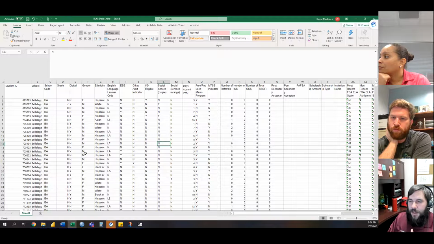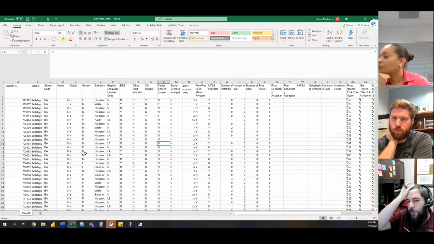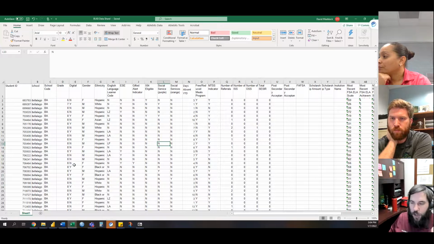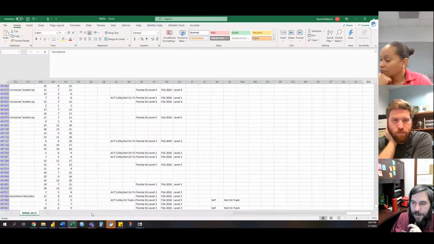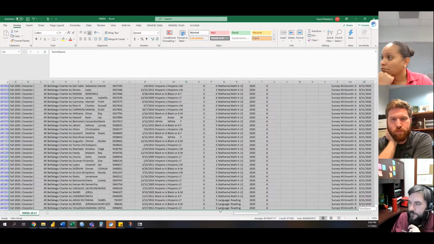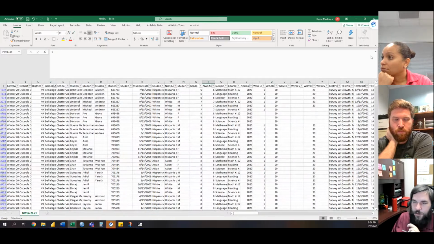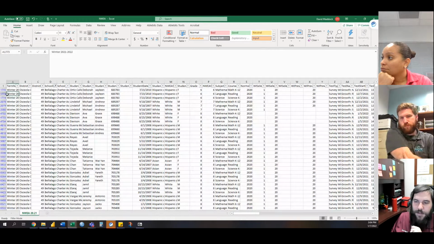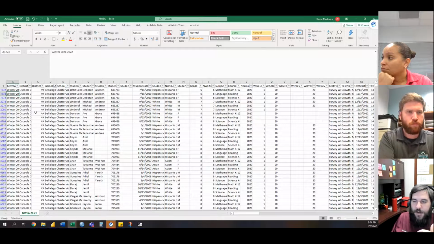If it's something like Panorama, which happens 3 times a year, I just put that in and link it on Student ID. And when I get a new one, I can go in and add those rows. So for example, whenever NWEA happens, I just go pull the new NWEA tests. I drop them in. I just insert them right at the top.